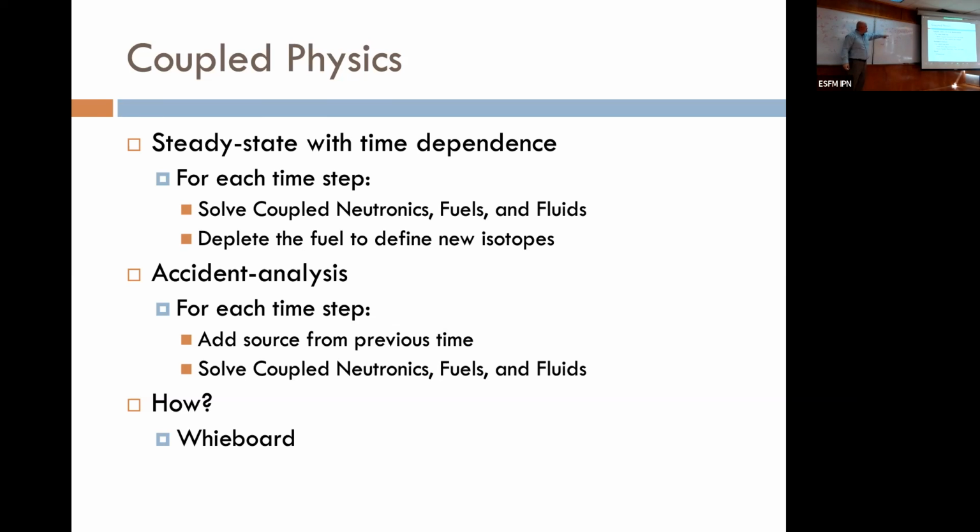Compute my source, solve the diffusion problem for that group, and I loop over groups. I get a new K. I iterate until K and phi are converged. If it's converged, then I exit. Otherwise, I go back and I keep going. This is a do while phi and K are not converged.